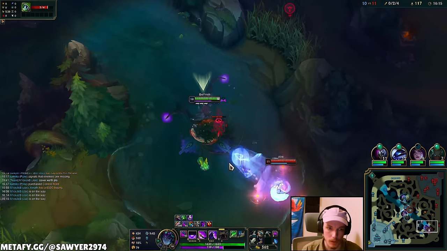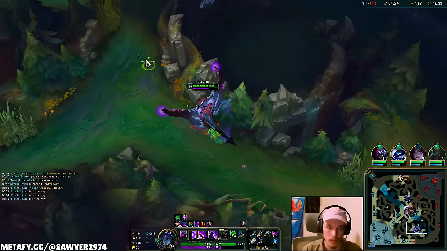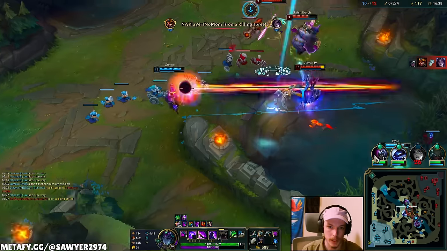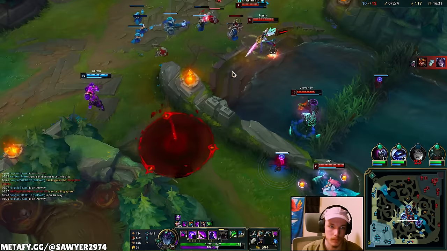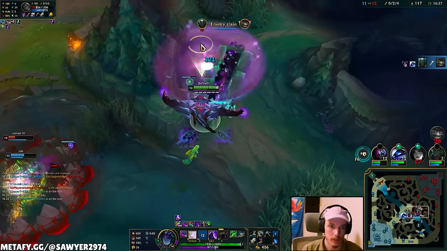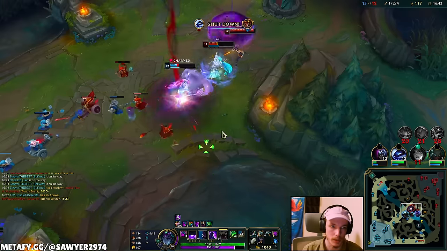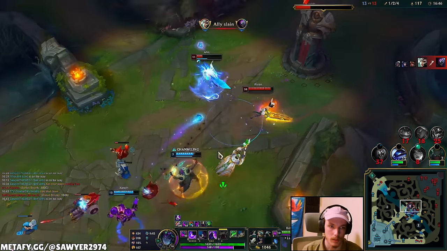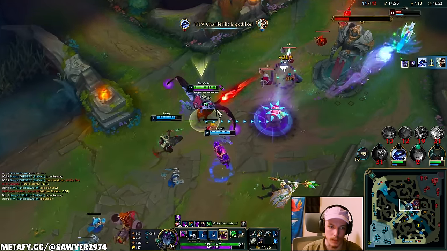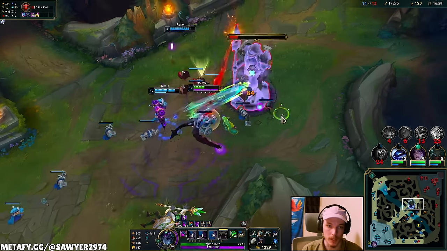Smack, Q. Smack, Q. Sortie, sortie, sortie. Q. Hello. Blinking. Nothing good's happening here. Holy shit, Jax is in on this Senna. Q. Q, W. Q, auto. Pick up that soul. Okay, okay, we killed three of them so far. Nice one. Let's go ahead and push. Q, W, auto, auto, Q, E. Nice. Nice, Bob. I don't know how it happened. The Jax made it happen, the big man.